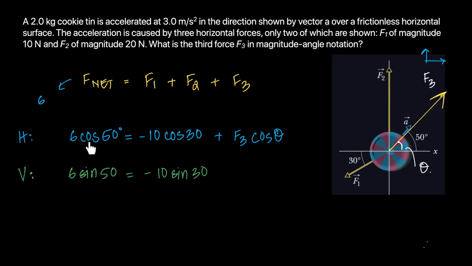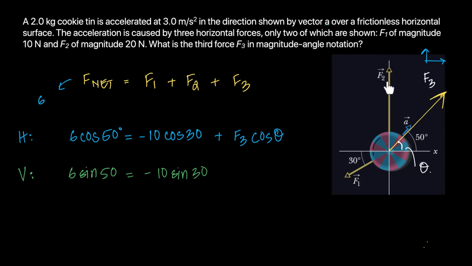6, 6, 50, 50, cos is now sine. Makes sense. 10, 10, 30, 30, cos is now sine, but oh, well, the negative sign now carries forward, but it's also negative. Coincidence, right? Now F2 is not here, but we remembered F2 being F2 cos 90, so we didn't bother writing it down. So this is going to be F2 sine 90, which is just 1, right?